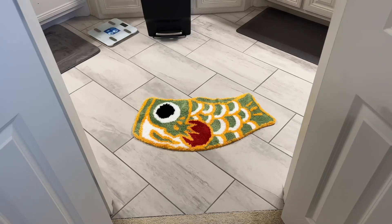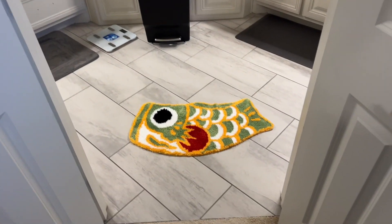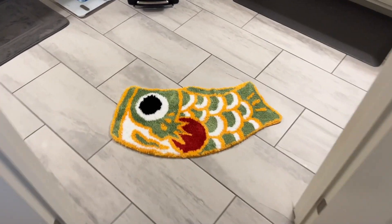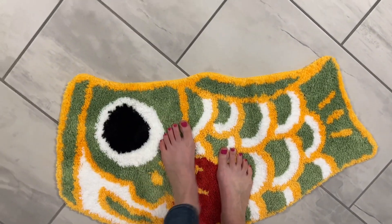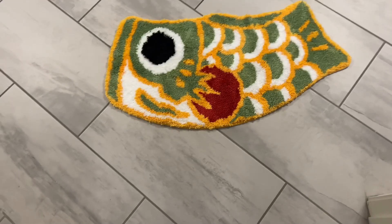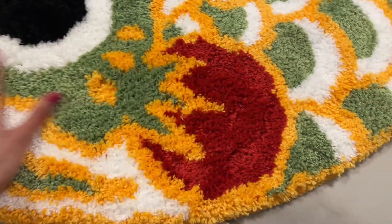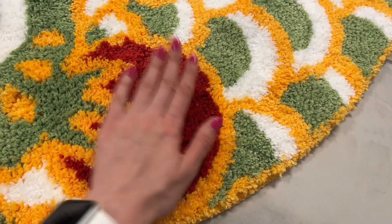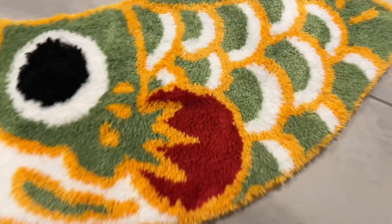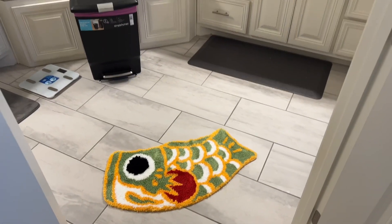Overall it has this very cute design. I'm going to place it over here so you guys can check it out. Look at this — isn't it super cute to walk in your bathroom and see this cute fish? It's so soft and enjoyable to step on, and at the same time it adds its own personality. It looks cute, it feels cute, and you can put it in different rooms as well — it will add a unique design to your environment.